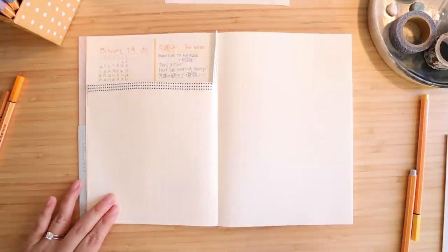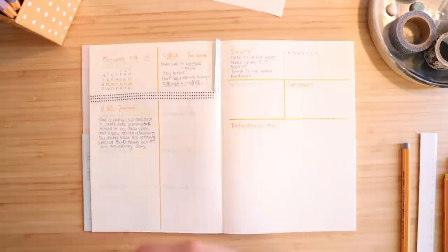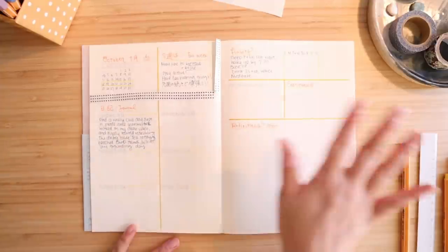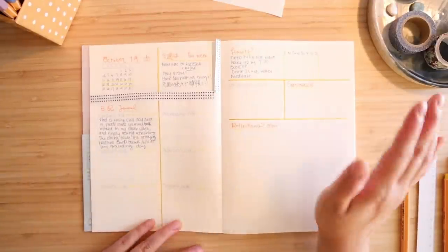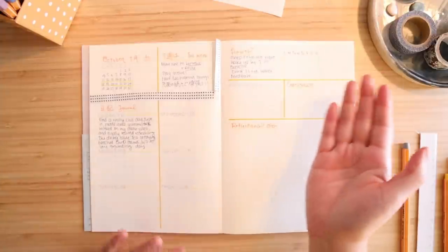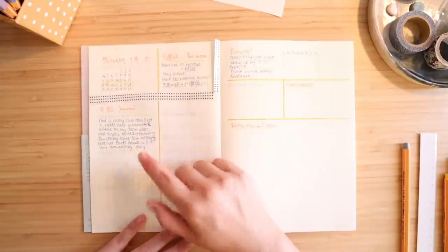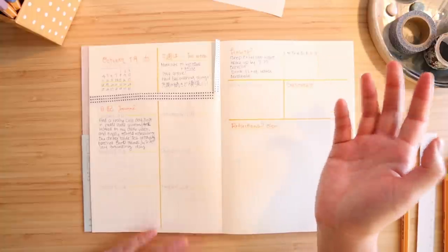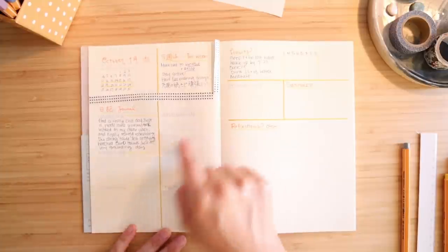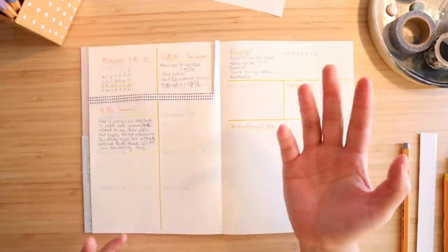Now here's my third and fourth page spread. I've always wanted to keep a journal and remember all the days I've lived, but it's really hard to fill a whole page. So this is a simple way to write a little bit each day just to remember what I did. I have Sunday through Saturday — not a lot of space, but just enough to write what I did and how I felt. I don't write every single day; sometimes I'll wait until Thursday and backfill those days, but it's really nice to sit down and record what I did.